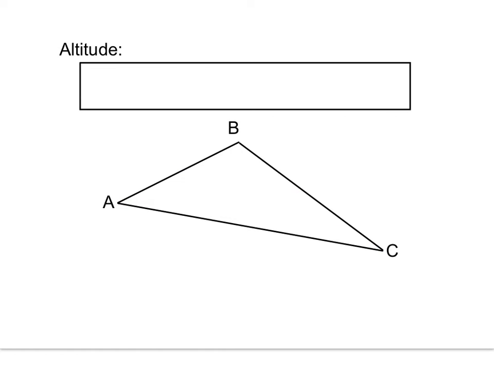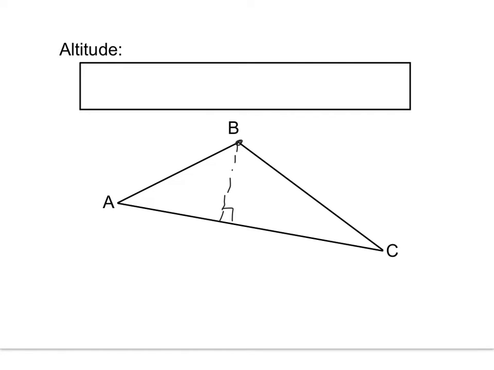Next, I've got an altitude of a triangle, and this should not be new vocabulary to you guys. When you found the area of a triangle in maybe even elementary school or middle school, you had to do area, the base times the height, and you couldn't just take like this length right here as the height and this is the base. You had to find the true height or the altitude of it. So to find the altitude of a triangle, you're going to start at a vertex and you're going to go down until you meet a right angle to the opposite side.